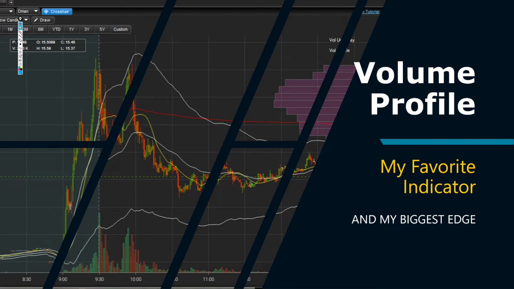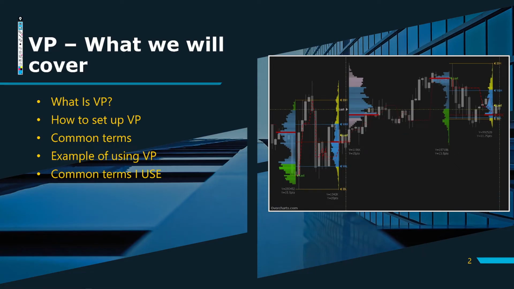All right, it is 1 o'clock on July 5th, and we're going to go over volume profile real quick. This is my favorite indicator, and everything I do, even the TPS strategy, I use volume profile. Doesn't matter what I do. I've got a dozen different edges that I trade, but all of them revolve around volume profile. So this is going to be a very basic breakdown of volume profile. And if there's any questions, just type them into chat.